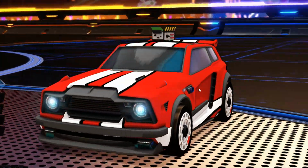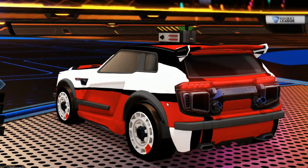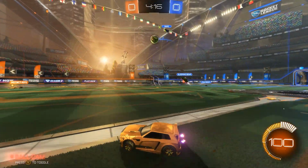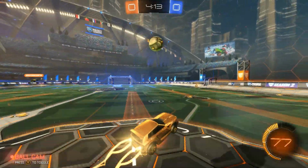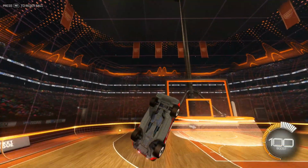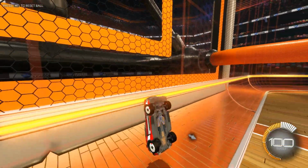And then if you match the white and red, there's a little sliver of red on the side of the wheel. If you match that to your paint and make it matte, it can create a really unique combo that's honestly super cool. If we had an all white decal with just a little bit of red in it, that would look even better. But for now, I'm just using the Mainliner decal, and it looks solid. Again, I really like the treads on these.